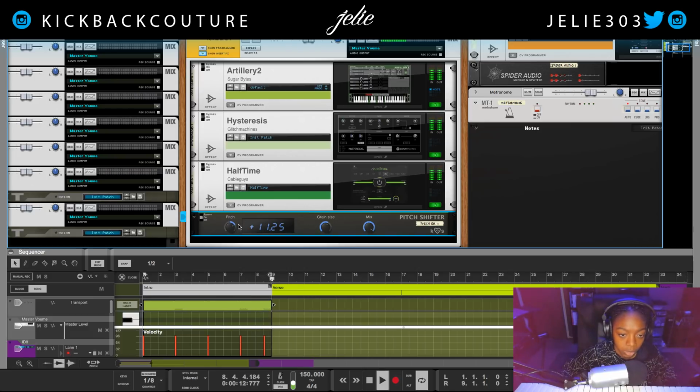And we could change the grain size. So let's go ahead and change this to about 12. Almost there. Alright, good enough. Alright, let's play this.